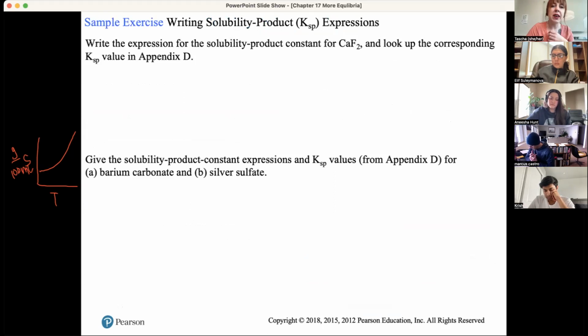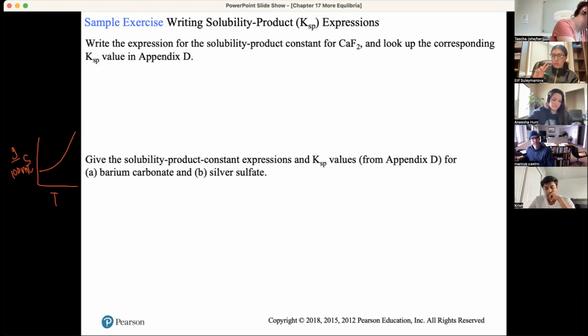I'm going to have to look up what that index is. Okay, so we have calcium fluoride. While you help me with this, I'll look up the values. I'm actually not going to make you look up the values right now. We're going to get another one where we will look up values. So the calcium fluoride, how many calciums are there? You can show me on your fingers. How many fluorides are there? Good, that's the number that goes out front.